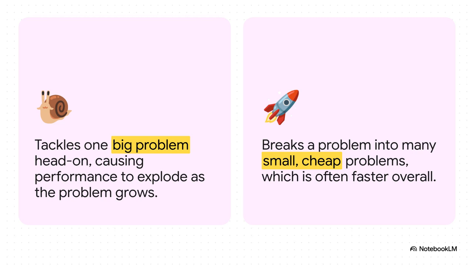A brute force, or linear, approach is like trying to sort a giant pile of 1,000,000 books all at once. The amount of work just explodes. But the divide and conquer approach is smarter. It knows that sorting two separate piles of 500,000 books, and then merging those two sorted piles, is way less work overall. The cost of solving a problem doesn't just double when the problem size doubles, it can grow much faster. By breaking it into smaller pieces, we avoid that massive explosion of work.